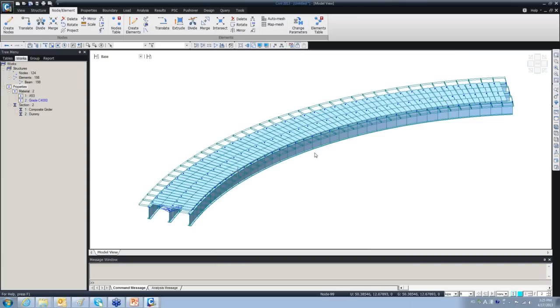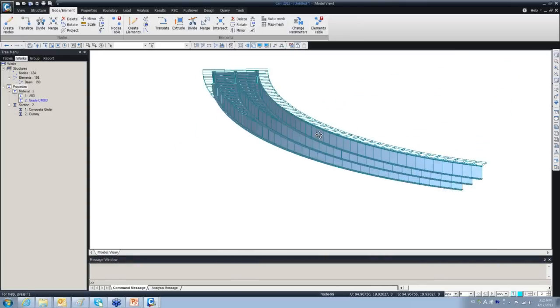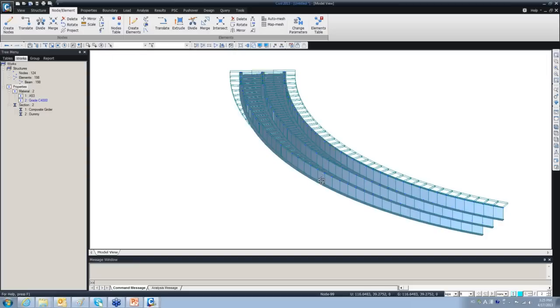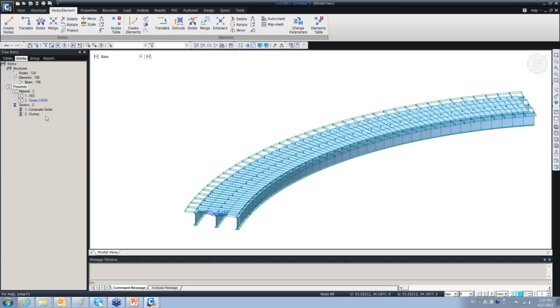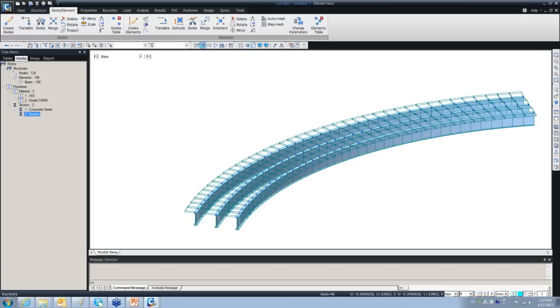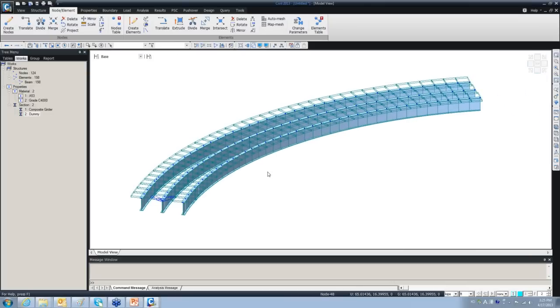Okay, so let's go back to modeling the cross beams, cross frames. By the way, everything that you are modeling is shown up here, and you can simply turn them on. Dummy beams, you can just turn them off, and then you are seeing only the girders.